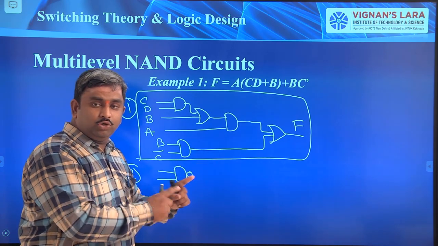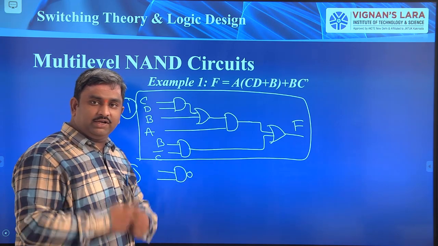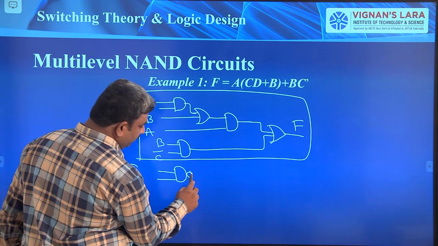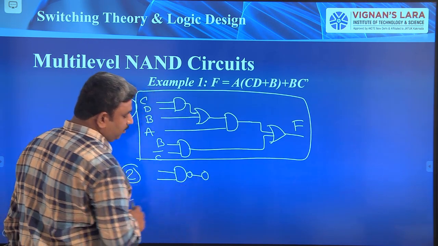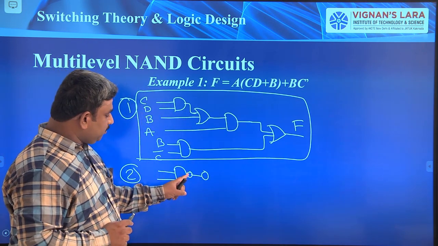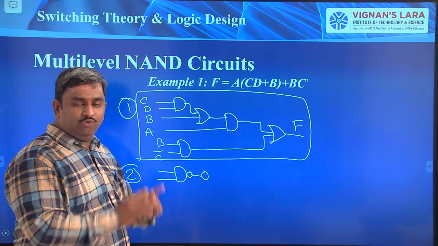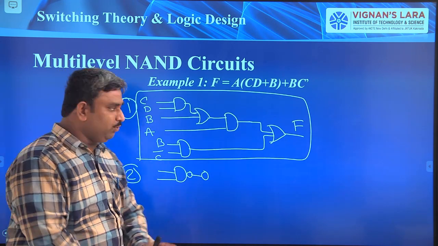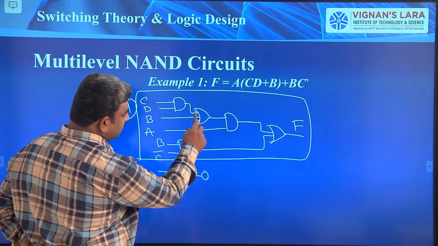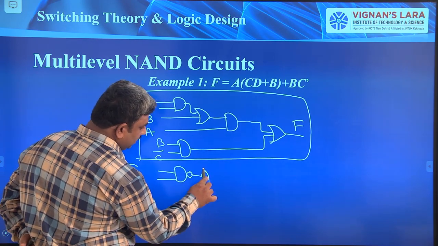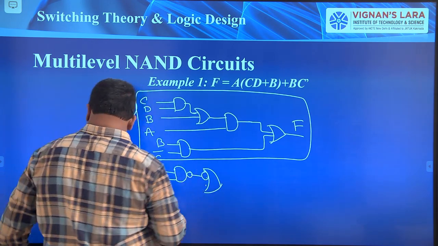Then two bubbles cancel and you will get the original signal. So I have placed one more bubble here. This bubble cancels, and again you will get the AND gate functionality only. This bubble is nothing but the input for this OR gate.